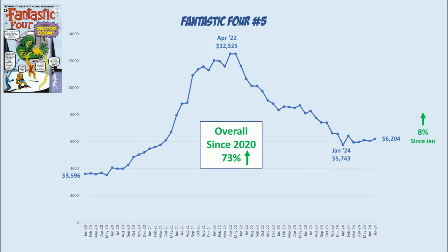So when I do the Silver Age analysis 2 months from now, guaranteed the August data point is going to show a big increase. The question is, will September maintain the momentum? I always have 2 months of data because I do 2 months in between videos. We know things start to cool off after the news and excitement die down. But this one might take a few months, right? Might not take just 2, might take 4 or 5 months before we see the trend start to go the other way and see some slow corrections.